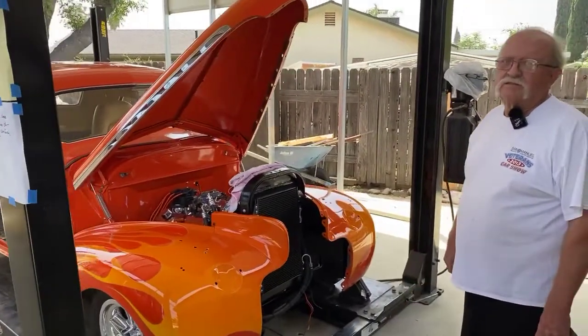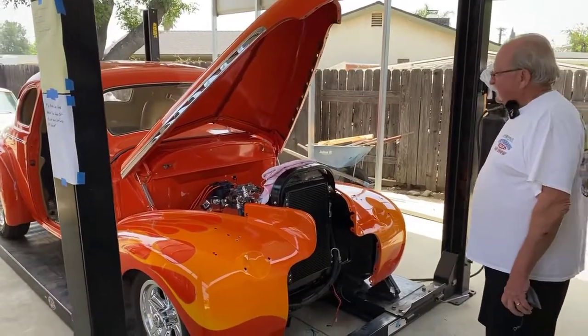I got to teach him some Swedish swear words too, because he ran out of the American ones yesterday. I ran out yesterday.